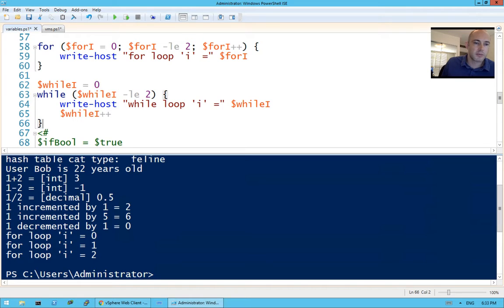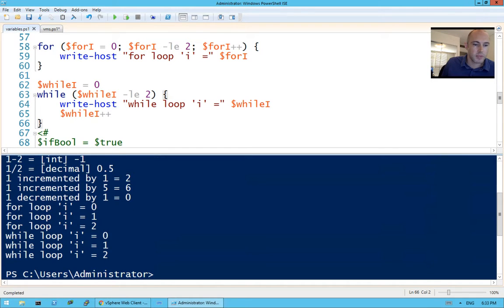So if I run this, I get the output here. You can see that the end result looks a lot similar to a for loop. But there will be times where you may prefer a for loop, and other times where you'll prefer a while loop. I will cover some of that distinction in a later session, but just be aware of the slight differences.